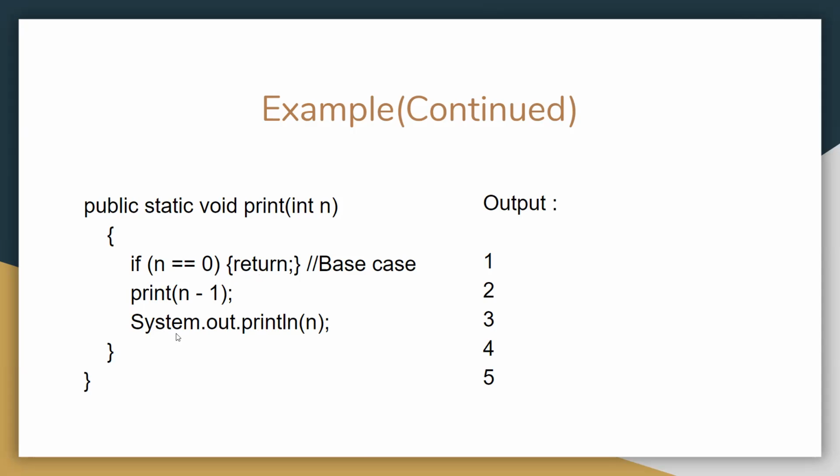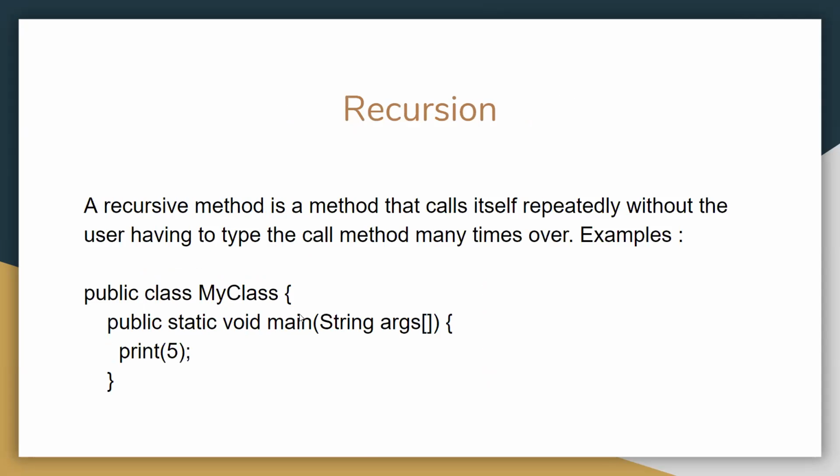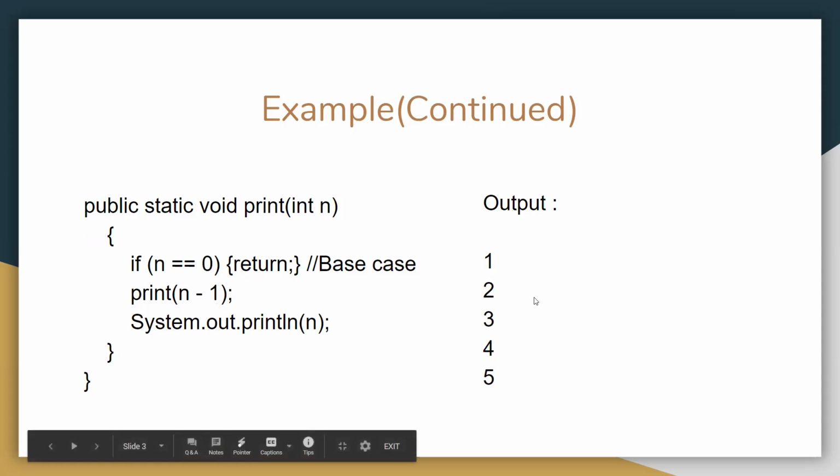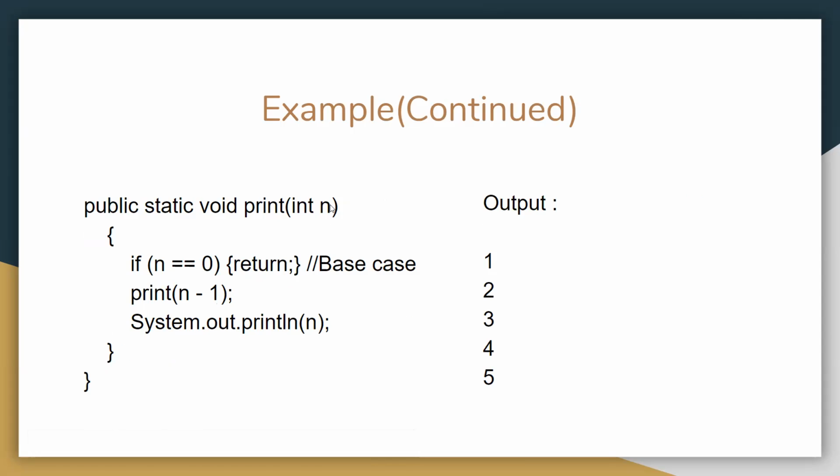So the output of this, if we're looking back here and we're entering 5, would be 1, 2, 3, 4, 5. You're probably a bit confused about that because we're entering 5, then 4, then 3, then 2, then 1. Supposedly, if we're looking at this regularly, you would assume the output to be 5, 4, 3, 2, 1 instead of 1, 2, 3, 4, 5. But I'm going to explain it in a second, so we'll see why.